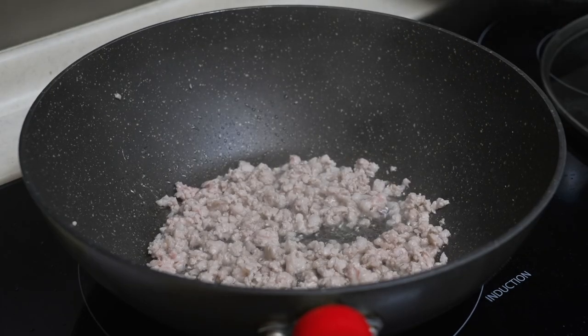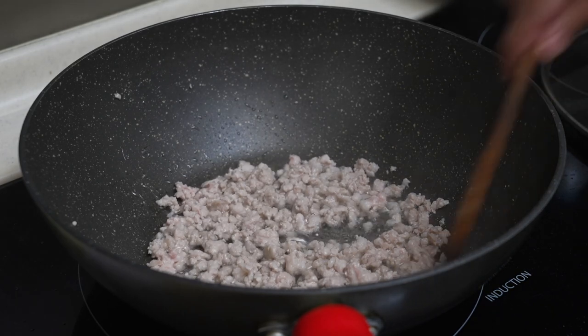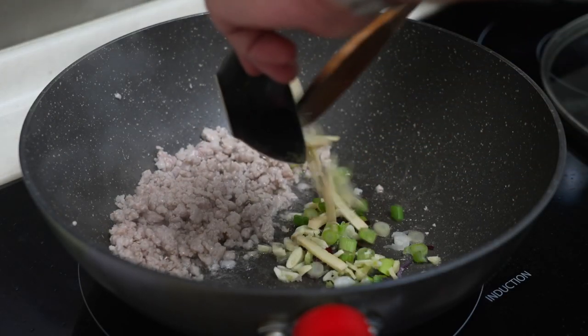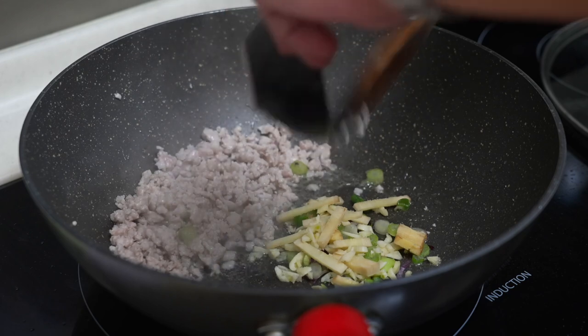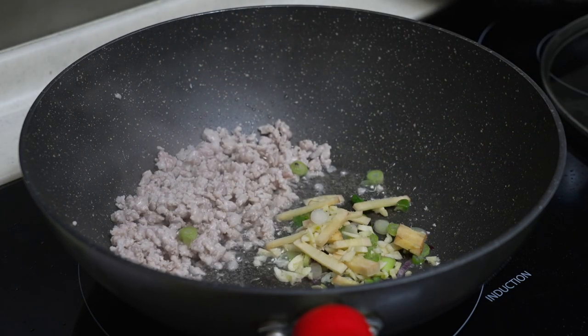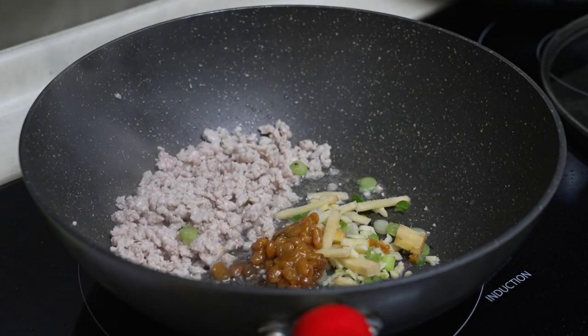Okay. It's after about 2-3 minutes. Next thing, we are going to push the minced pork or minced meat to the side and put in the ginger, garlic, and also spring onion, the white portion of the spring onion. And not forgetting the fermented soybean.